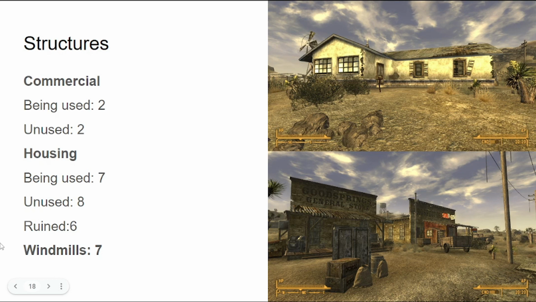And I didn't know where else to put this, so I also counted 7 windmills, which I assume is where the town gets a lot of its power from. Whether these are broken or operational, I couldn't tell exactly, but there are 7 in total. At least that's what I counted. Like I said, I stuck with numbers.